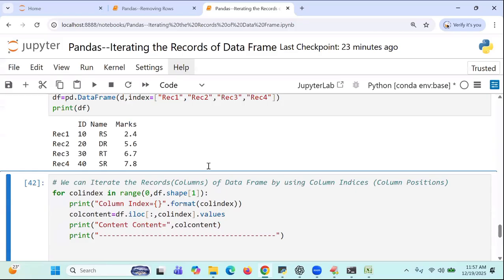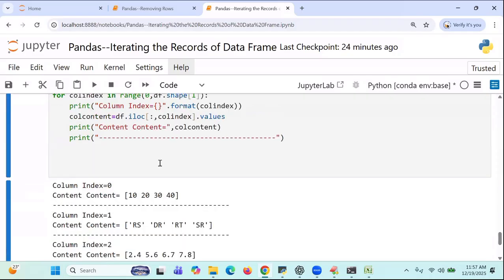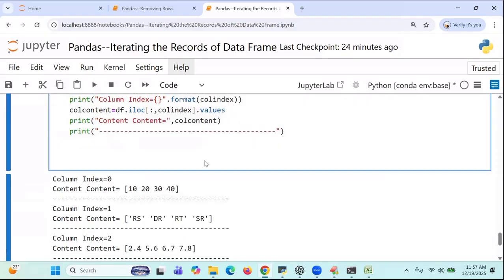You may have a doubt, sir: I can write df.id also. Df.id will give you the same values, but which type is it? A Series. Then I need to write values again, and that will give you an ndarray. Understand? But I want to get it based on column indices. That is the specialty here. These are all very important.